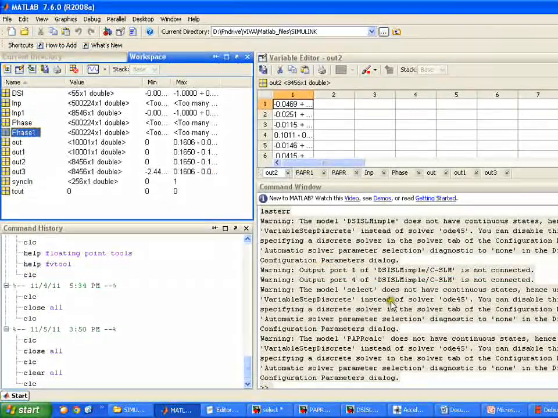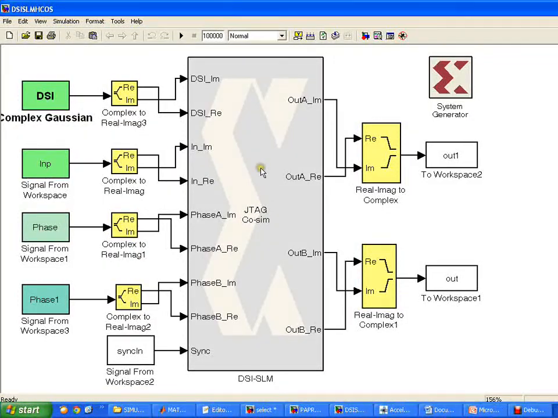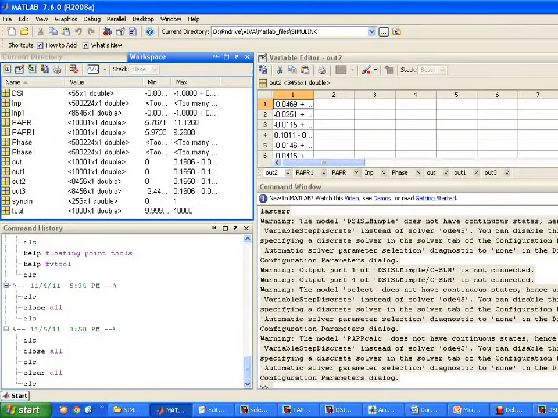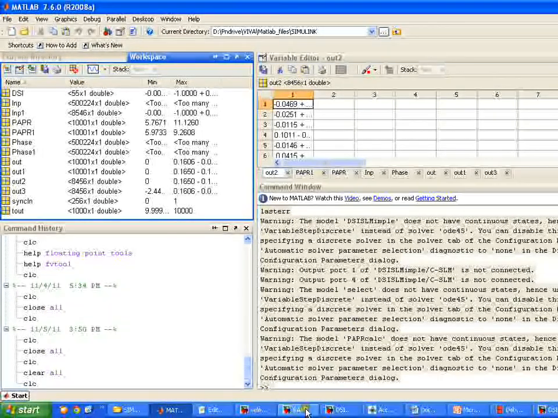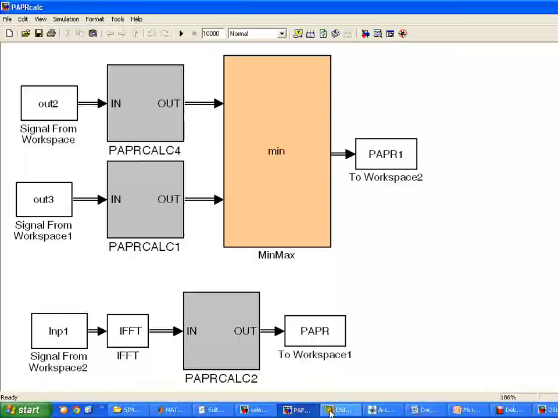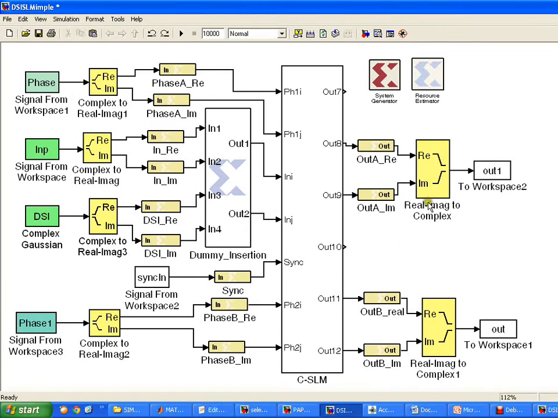This one is the block which is called JTAG cosim. When I run this program, this data will be passed through the FPGA board, and then I will get the results. What I just said is that my result in this demonstration will be similar to that one.